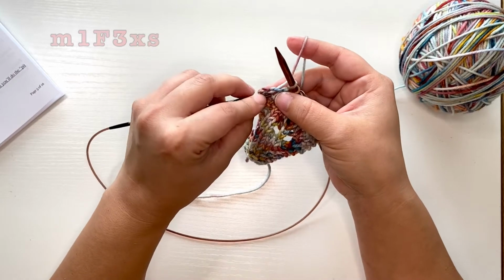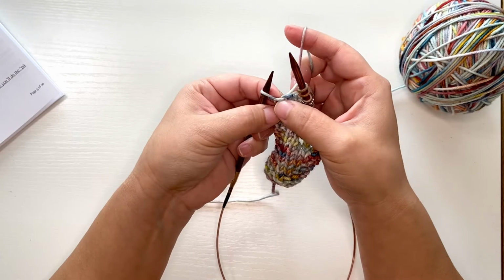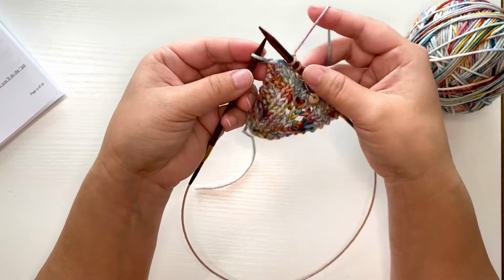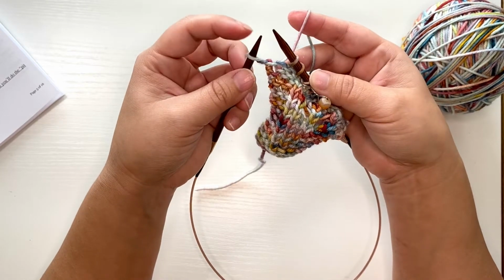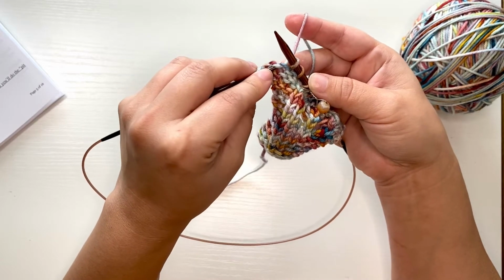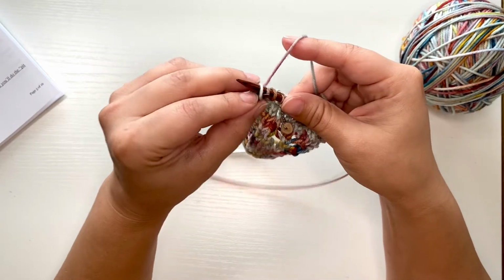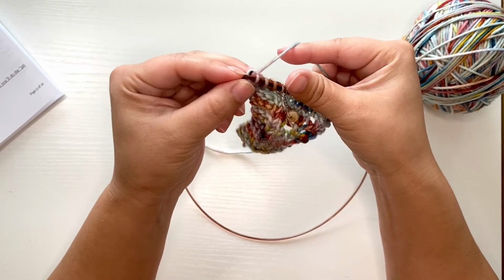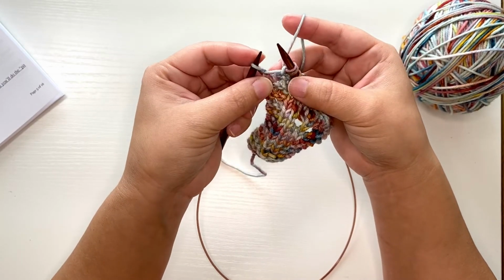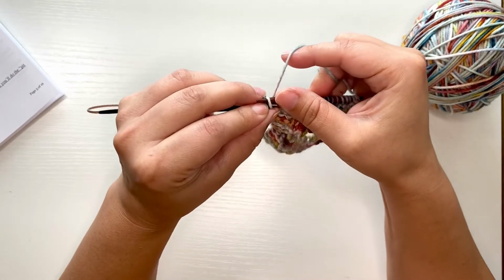The way we're going to do that is we're going to put our needle into the horizontal bar in between the stitches. So we're not going to go into the stitch, and we're actually going to use our left hand needle, and we're going to bring this horizontal bar here up from the front. And we're going to knit into the back of it and drop. So that's once. That same horizontal bar, we're going to do it again from the front, knit into the back of it.